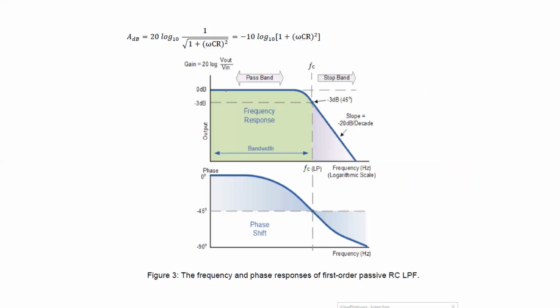At a certain point it goes this way, and then it goes down this way. Again, this is the practical response. Ideally, as I told you before, it has to be this way, where nothing should pass here, but this is not the ideal one. There's a very important frequency here, which as I told you before we call the cutoff frequency. We assume all frequencies from here until the cutoff frequency FC are going to pass, and anything greater than this is not going to pass.